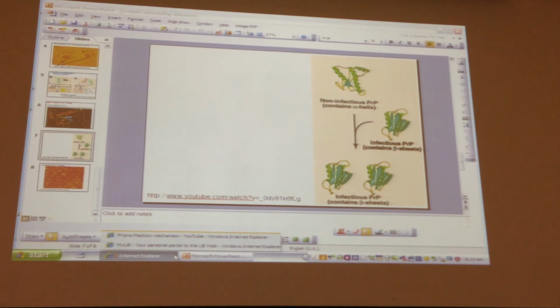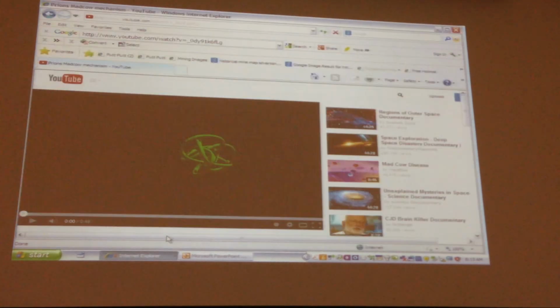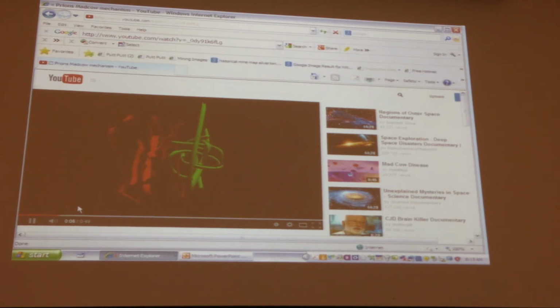I did have it. Here we go. So this green, this is using traffic light colors. Green is good for go, red is bad for stop, and the red protein version will have a sheet, and it's going to run into the green one and cause something bad to happen. We'll just get started here. So there's a healthy one snuggling up next door to this sheet one, and it's causing it to make a sheet.